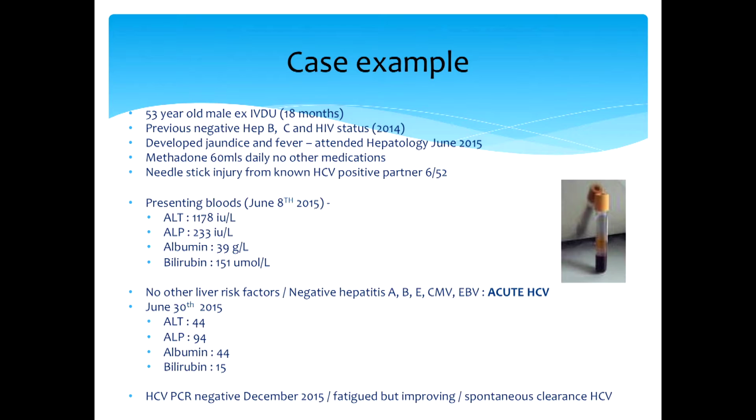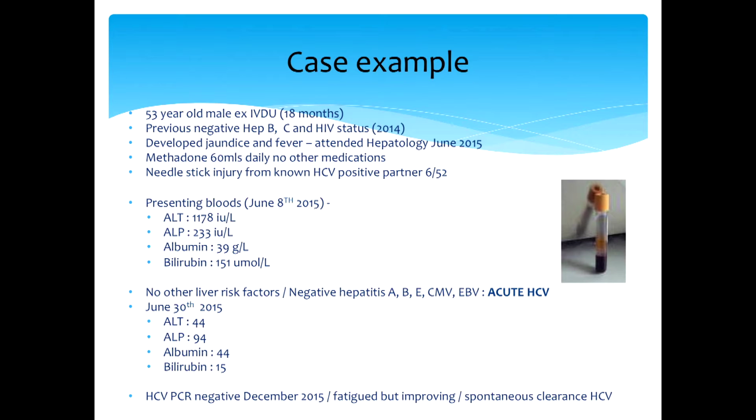He went yellow and got a bit feverish, and so his GP referred him in. But other than feeling a bit feverish, he felt very well. Took methadone 60 mils daily, but no other medications. And he reported that his partner, who was still using, his story was that he was clearing her sharps away and had given himself a needle stick injury. So you have that transmission risk.